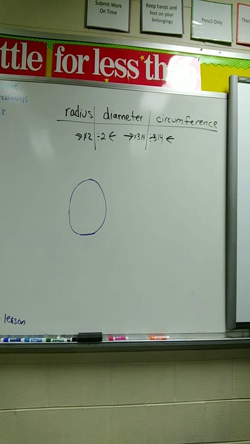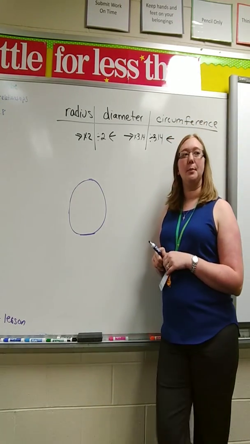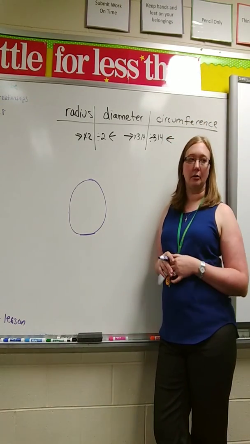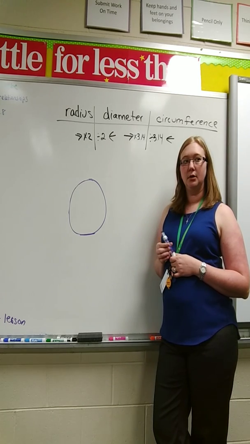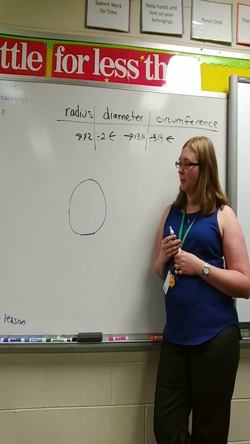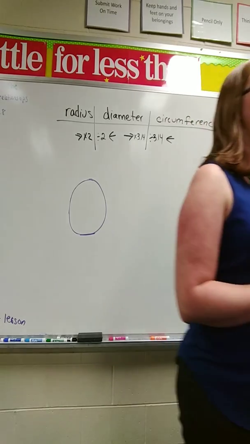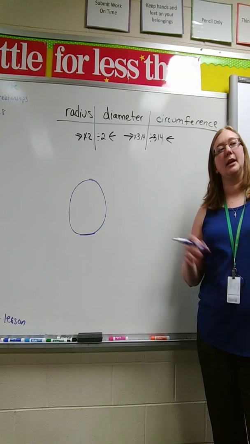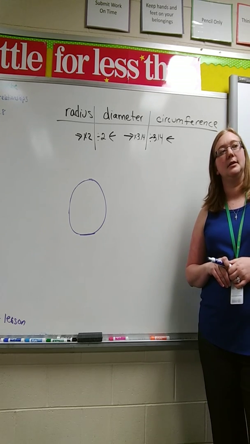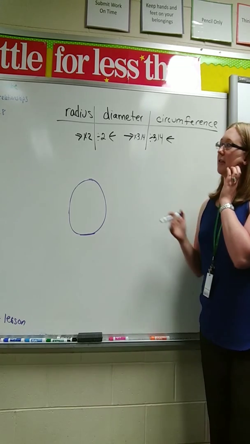So what other dimensions do we have? The circumference. Do you think the circumference could help us figure out how much space is inside that circle? How so? You have to divide. What will we divide by? 3.14. Okay, so if we take the circumference and we divide by 3.14, we'd get the diameter. Is the diameter going to give us the area? No. Okay. So, it's not the circumference.